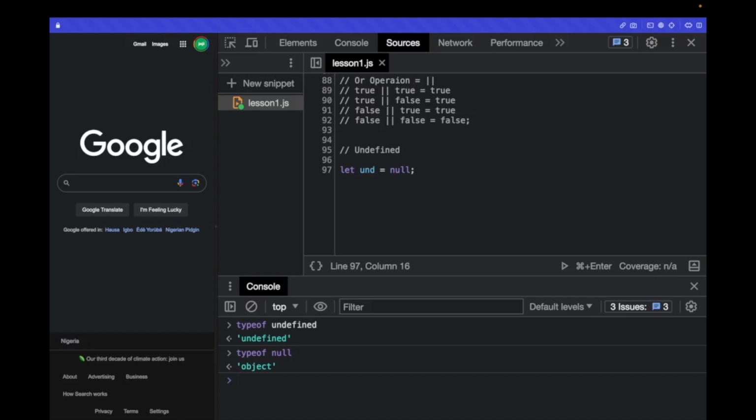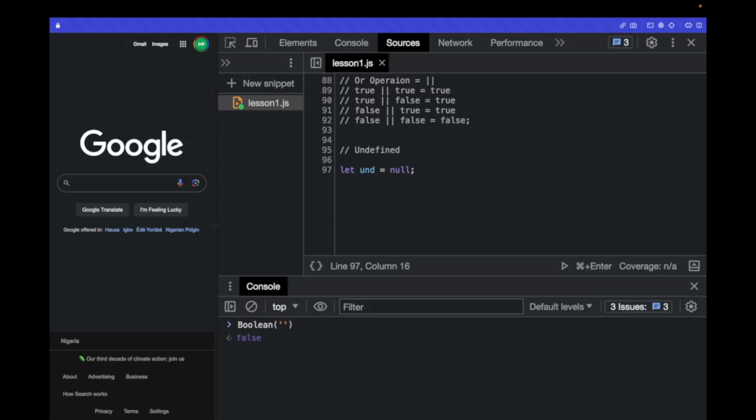But when it comes to boolean, it responds as false. So let me show you what I mean. There's a function called Boolean in JavaScript that can be run on any value. If I put an empty string, it's false. But if there's something inside that string, it's true, right?